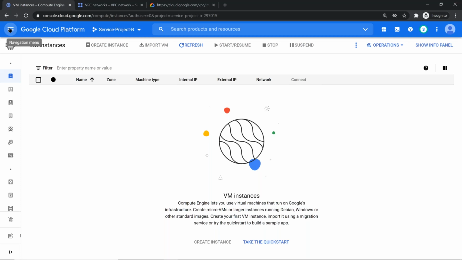Need compute instance admin permission. Yes, that is the role which you need. So what you have is only a network admin. With a network admin, you cannot create a virtual machine. So you need to have at least the bare minimum compute instance admin role. Only then is it going to work. So let's give that role.